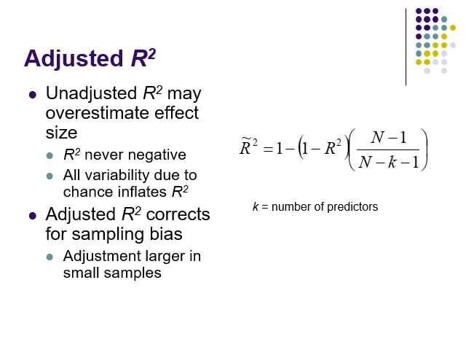One of the ways that we can adjust for this is adjusted R-squared. So when you're looking at models, you'll be getting the unadjusted R-squared, but recognize that may overestimate the effect size. And this is because R-squares are never negative. So if we're actually calculating the overall impact or effect, all of our R-squares are always positive. They're always going to add up. And again, the estimation of error is always given towards a better fitting model. So all variability due to chance tends to inflate that R-square. So an adjusted R-square corrects for this and for sampling bias.